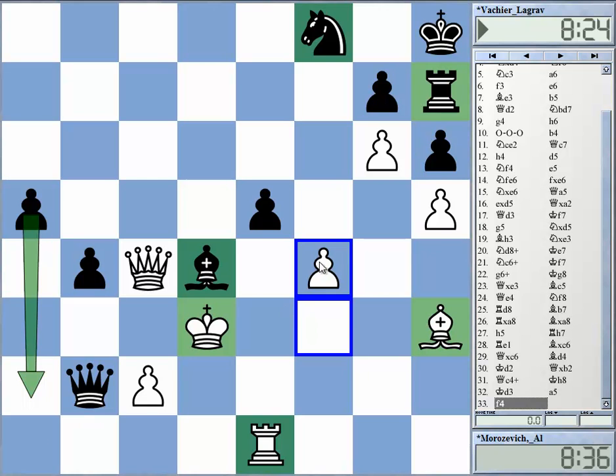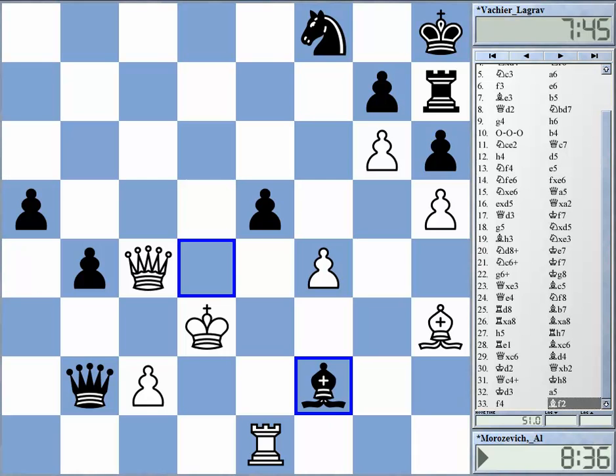So f4 is really, I think, a move to speed up here in the center and try to dislodge the bishop from d4, so that it doesn't have such a good post there. So f4 would be good, but it's simply very, very tricky.